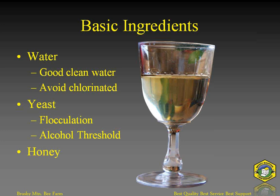With water, you want good, clean water. If you're on city water and you can taste chlorine in your water, you probably don't want to be using that water. You want to find some spring water or well water. Up here on the mountain, we're on a well, and it produces a good quality mead, but chlorinated water will impart off flavors, so you want to try and avoid that if you can. If you've got a faucet filter that removes a good portion of that, you can certainly try it. But you'll be much better off if you can find somebody with a well or use some spring water.